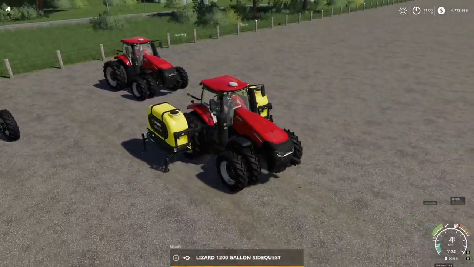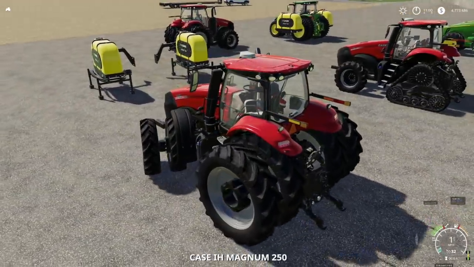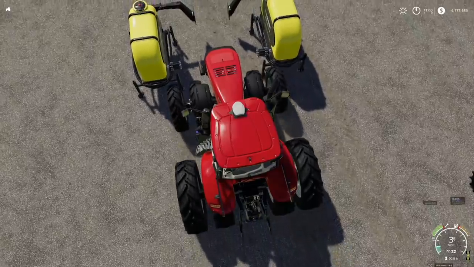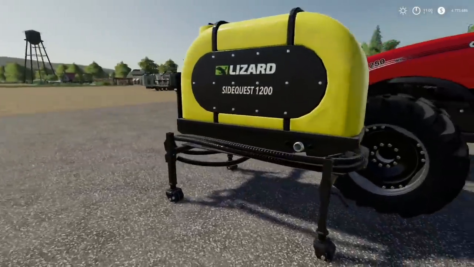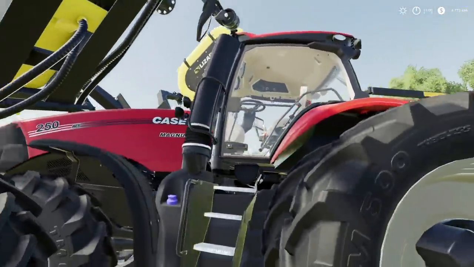So let's unfold. We'll pull through, pull away. And then lastly, the wider duals. I think this is the 36-inch spread versus the 30-inch spread. We might have some fitment issues here. I think this is just going to push it around. Yeah, we're just kind of pushing it around. Could you force it? Get out of there. Might be able to force this to work.